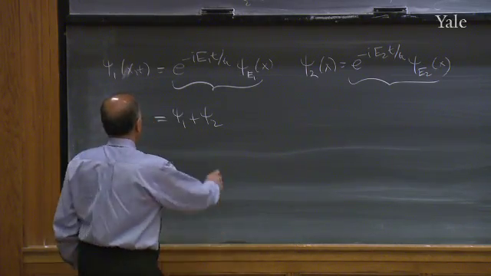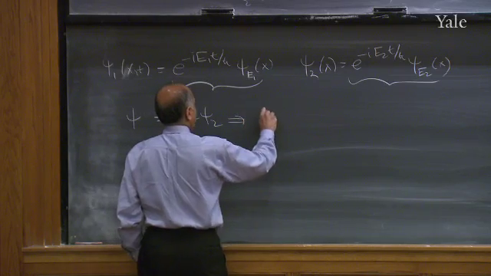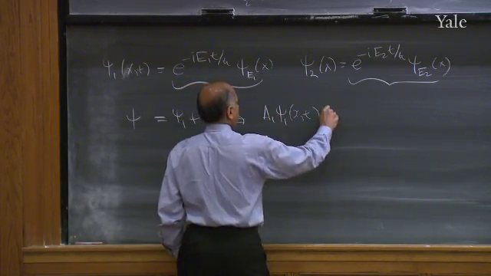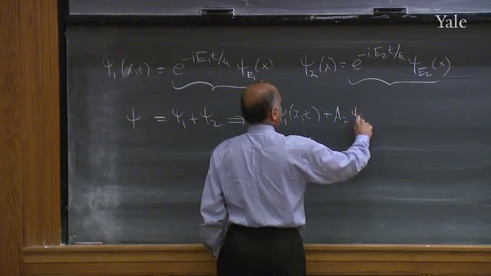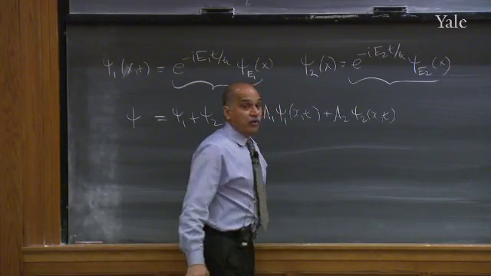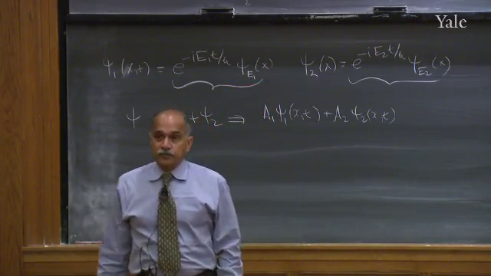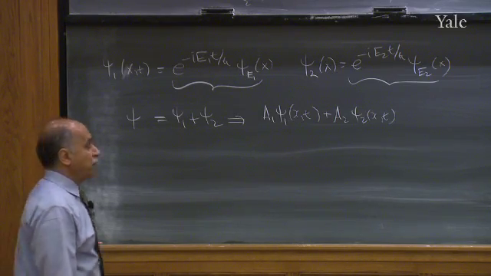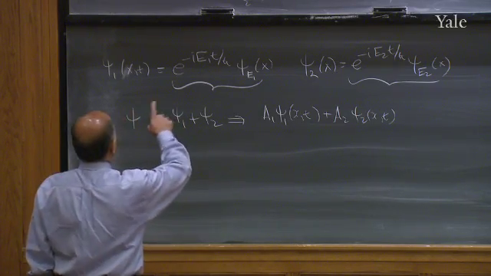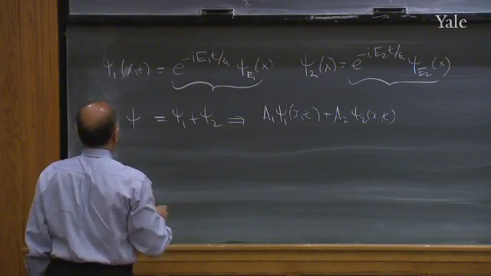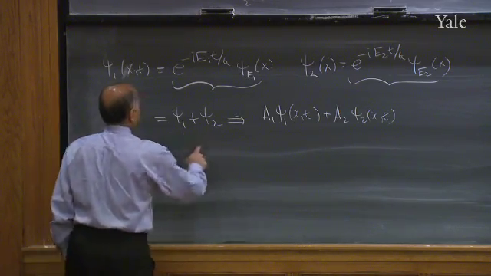Not only that, it can be even more general. You can multiply psi 1 of x and t by any constant a1, and psi 2 of x and t by a2, but a1 and a2 don't depend on time, and the sum also obeys the Schrodinger equation. Can you see that? That's superposition of solutions. It's a property of linear equations. Nowhere does psi squared appear in the Schrodinger equation, therefore you can add solutions. But take a solution of this form.